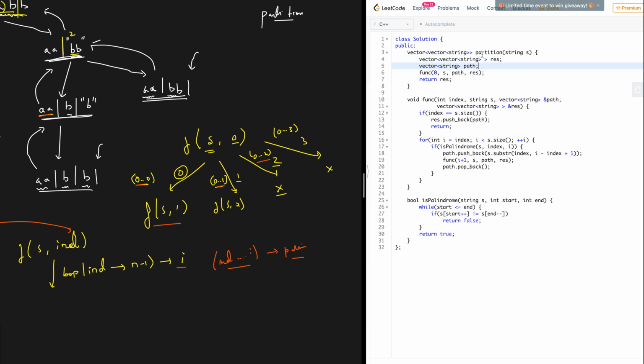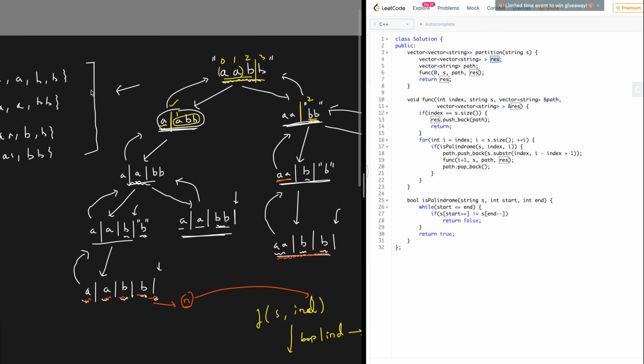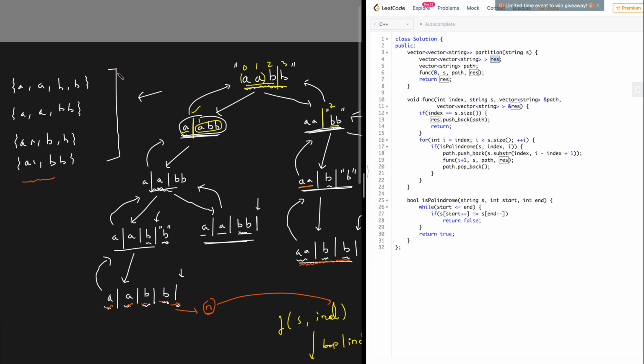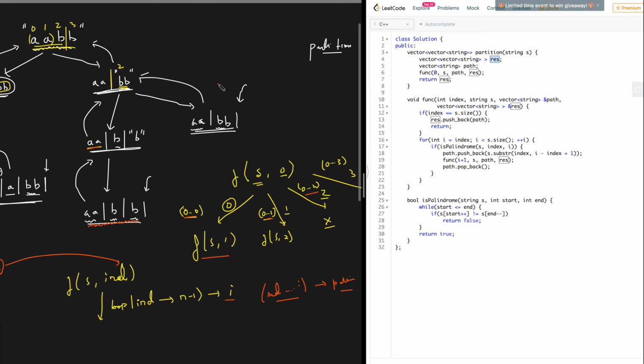So let's talk about the C++ code. You have to return a vector of strings, that is a list of strings, and you're given a string s. So initially what we do is we create a result vector which will be our answer, and we also create a path. Now what is this path? This path will be storing the individual list of substrings when you do the partition for every recursion. And what is this res? The res will be storing all these guys. Yes, all these guys will be stored in a data structure res. So that is what res is all about.